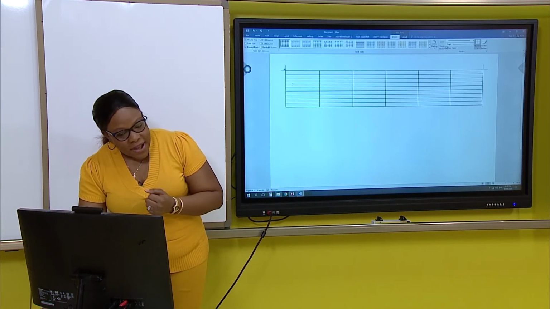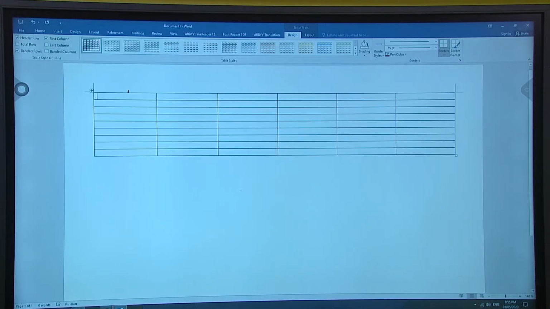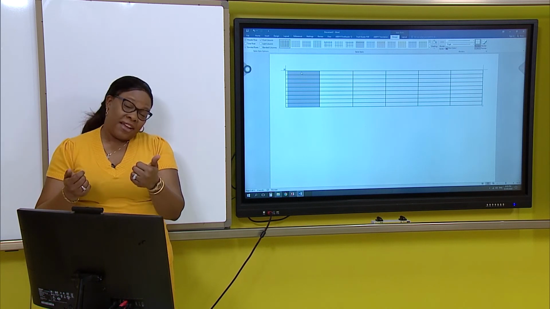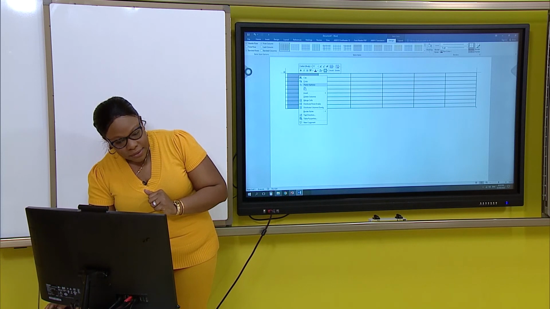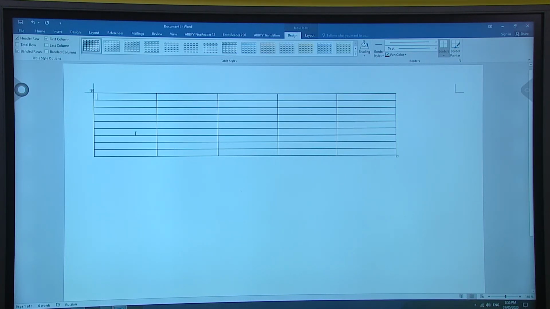Okay. Now, if I had too many columns, I could remove a column. How to do that? We select the column that we want to remove. You click the right side of the mouse. Now, as you all know, our mouse has 2 sides, a left and a right. We can left click and we can right click. Now, when we right click, we get a drop-down menu, and we choose Delete Columns. Oh my goodness, I now only have 5 columns, but I need 6 columns.